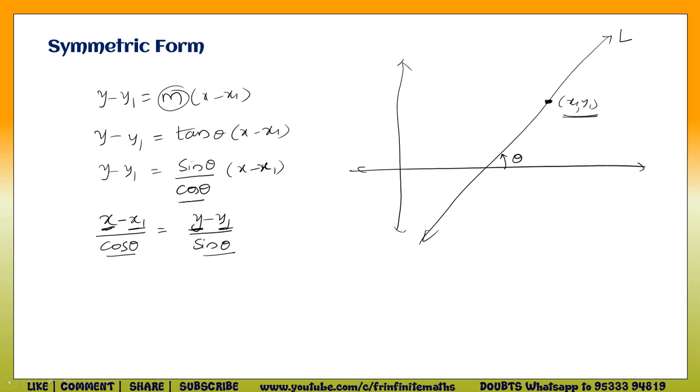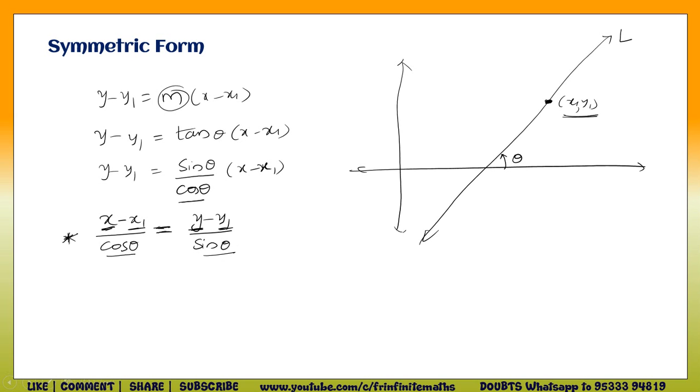That means correspondingly if you observe this, these two are looking like symmetric values. So instead of x you are having y, instead of sin you are having cos. So this type of equation we call as the symmetric form. Here this type of form is nothing but called as symmetric form.